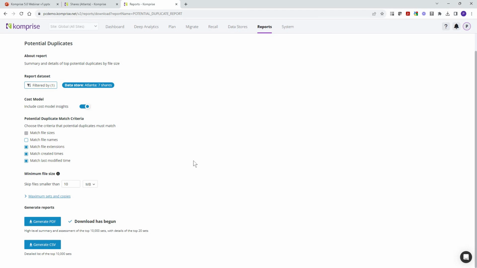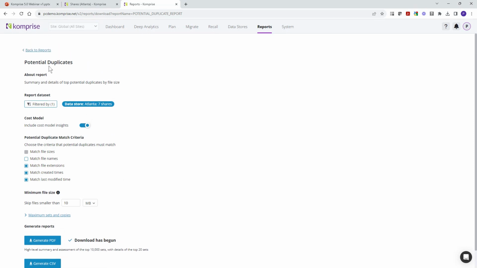And then what we do next is go into deep analytics and just search for that set. You can search by file name and extension, etc. The same criteria. These are basically deep analytics criteria. Find that data, generate the CSV, hand it to the owners and say, here's potential duplicates. These files all look the same. Can you tell me, is there an authoritative copy or copies that we should save? Are there ones we can delete? Are there ones we can archive? And then you can take action on what you've just learned. So that's a very high level, quick overview of this new report. We think it'll be very useful to you.